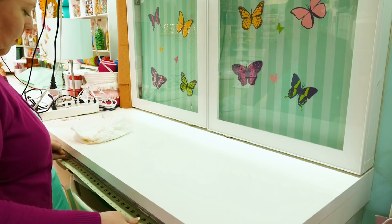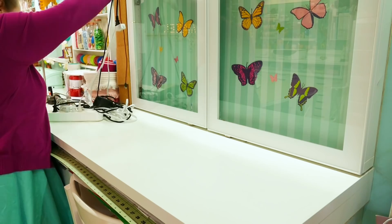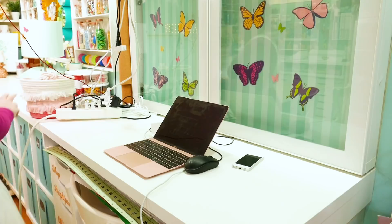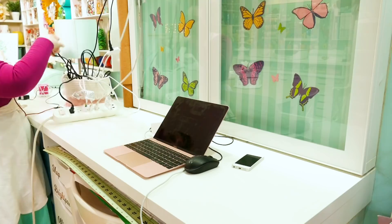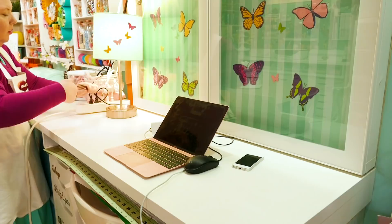These cords over here on the side are a problem. Before they were hidden by the door but now they're totally going to bug me. These cords all go to my camera and lights when I make my videos, so I can turn everything on and off at one location. It's definitely an eyesore right now, so I'm going to gather up the cords and use this basket right here to tuck them into. I don't want to cover the cords up completely because they need ventilation — I don't want to create a fire hazard — but by disguising them in something cute, I probably won't notice them as much.